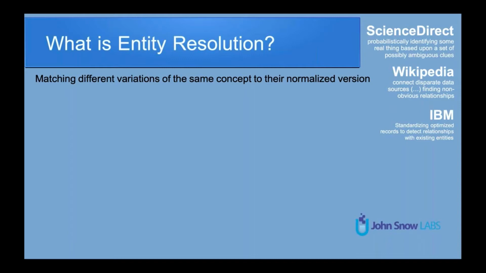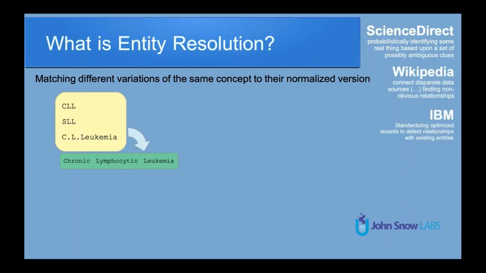But in the medical domain, what does this mean? How can we better put it in pictures or in simpler words? For example, over clinical notes and free-form text, we get different ways of writing a standard concept like chronic lymphocytic leukemia. We can find it written down like CLL, SLL, CL leukemia, and hundreds of different forms. How do we map those different variations to the original, the green one, chronic lymphocytic leukemia?